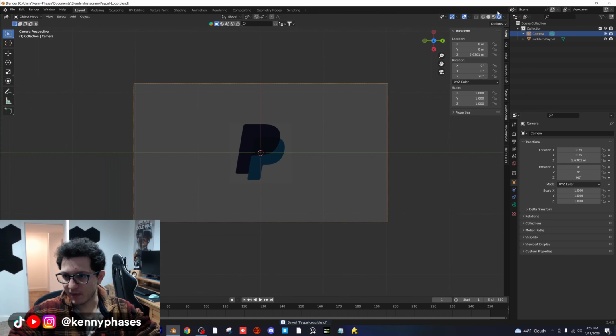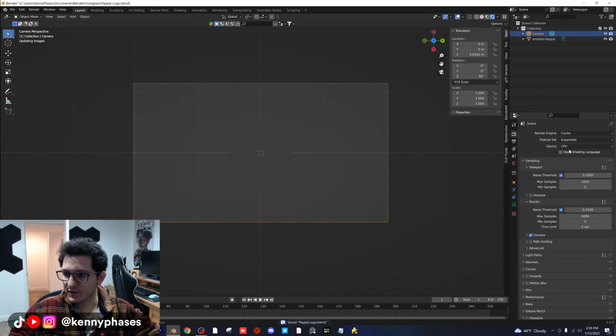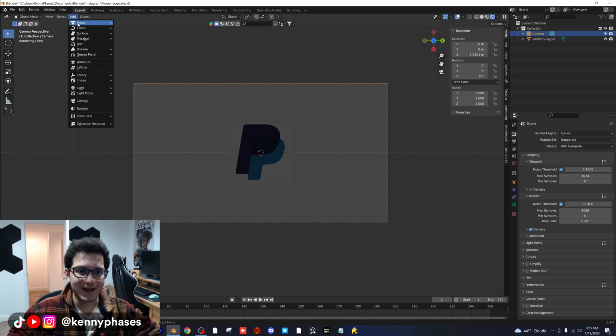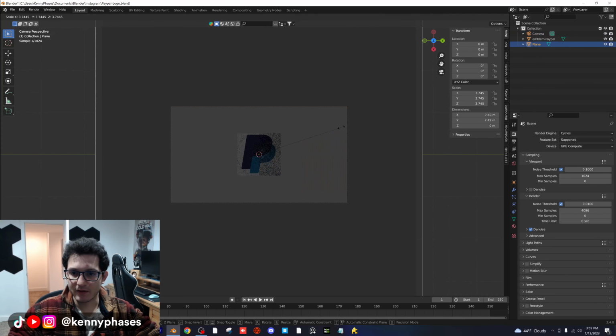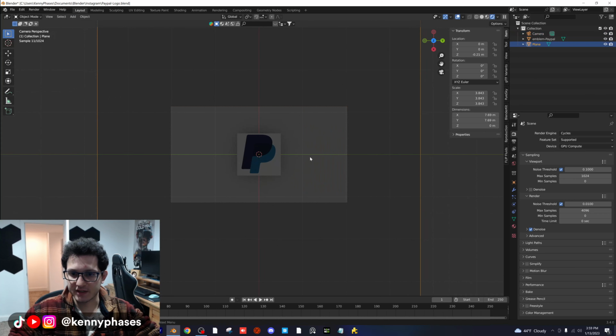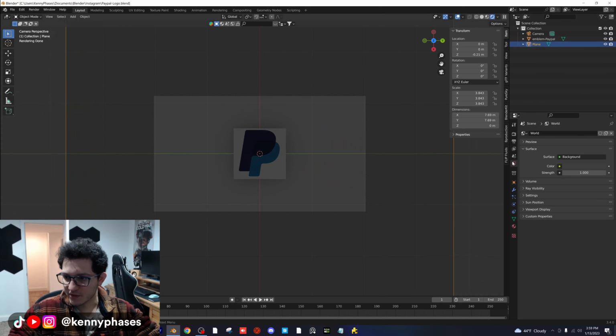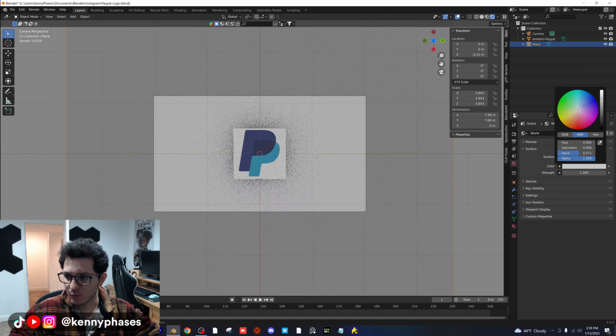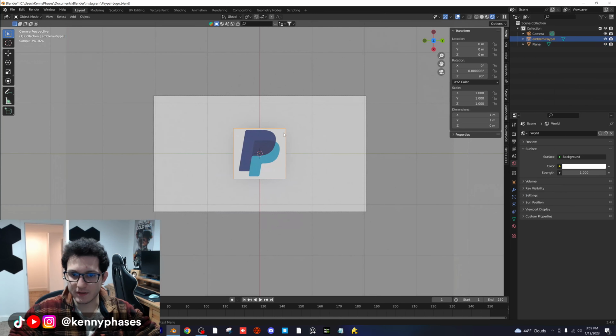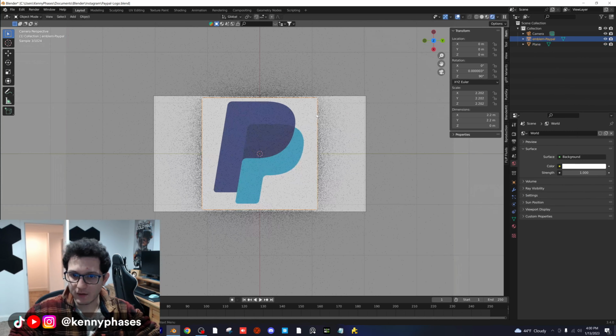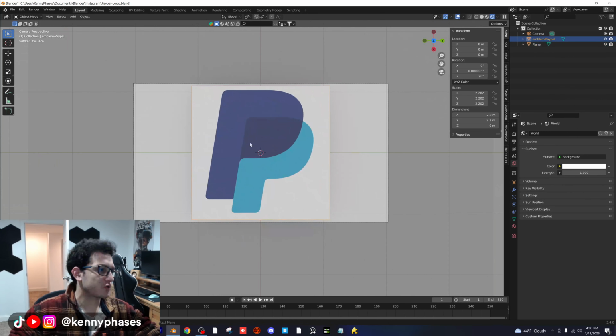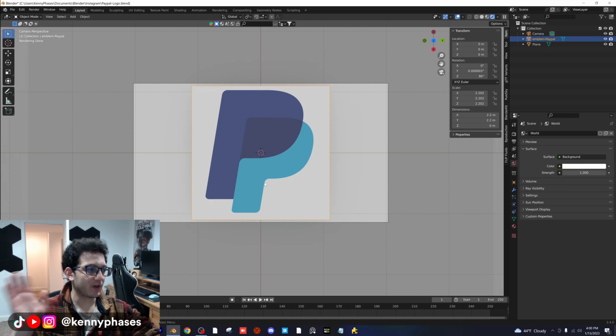Now I'm going to save my project and hop over to Cycles, GPU. I'm going to add in a plane here, scale it up, and move it down on the Z-axis a little bit under this. I'm also going to go to our world settings and add in just a nice white world for now so we can see what we're doing. Scale our PayPal logo up a bit, and then I'm going to basically trace each one of these P's, overlay them on top of each other, and apply a texture.